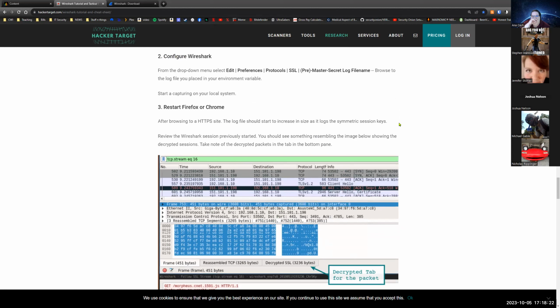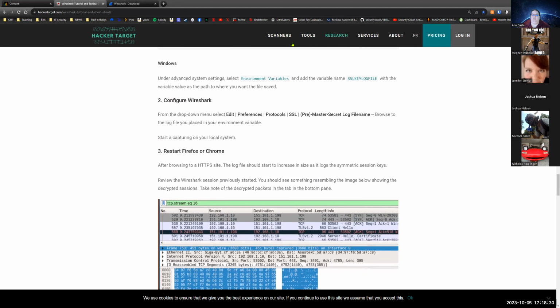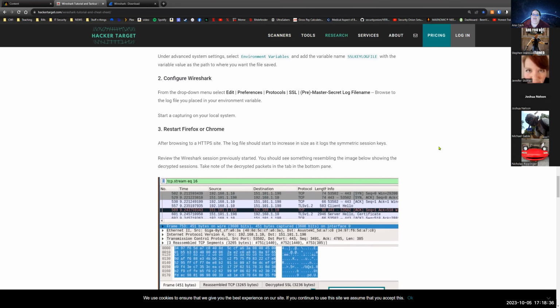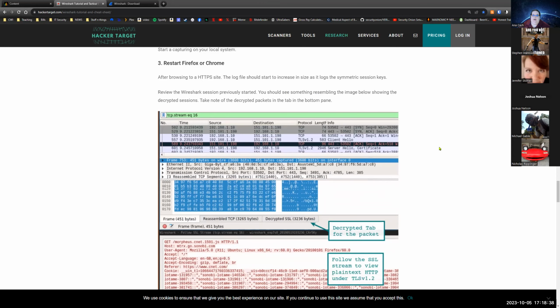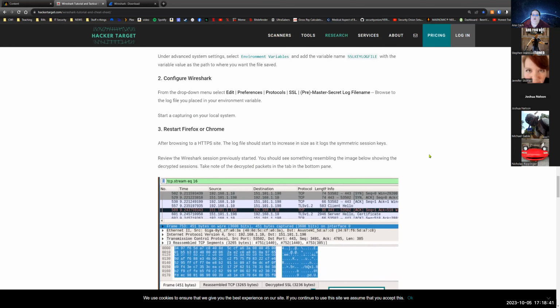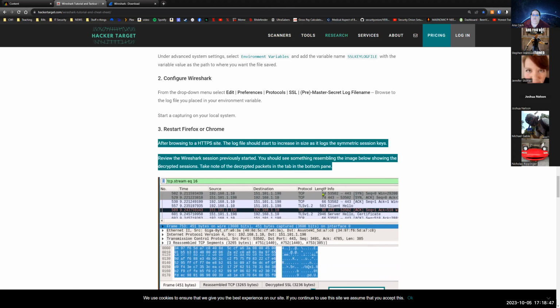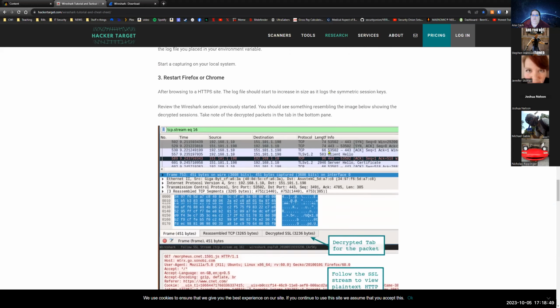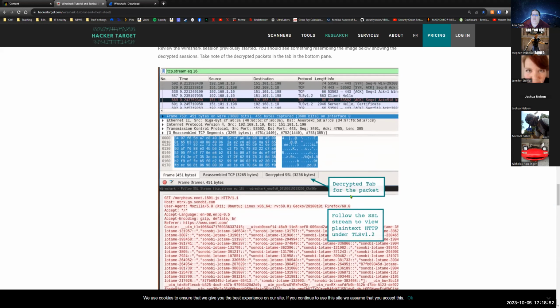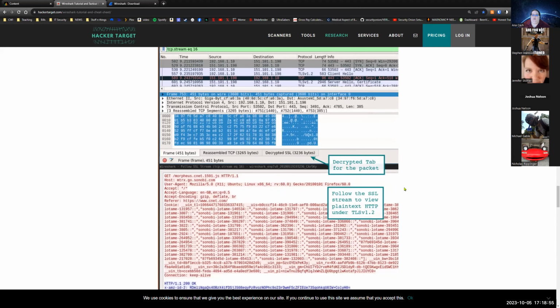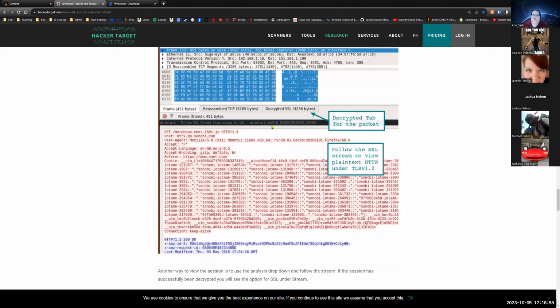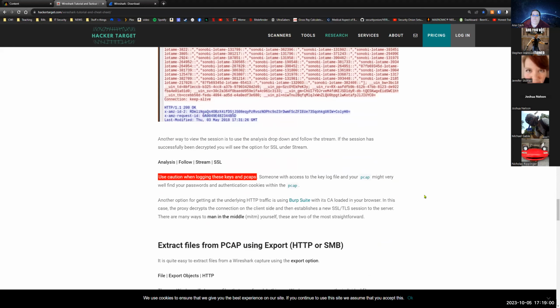So it's probably the nicest overall cheat sheet tutorial that I've been able to find. A lot of the other ones have, here's 30 million different steps on how to do something super simple. I hated a lot of those, but this one I really enjoy because it's got, okay, here's how to find out how to capture HTTPS stuff and how it looks, go out and do this, and this is what it's going to look like. And then right here, it's the decrypt tab, and here's how you use this decrypt tab and the SSL. So it's a really good one to mess around with.